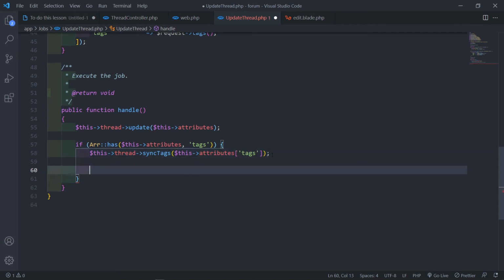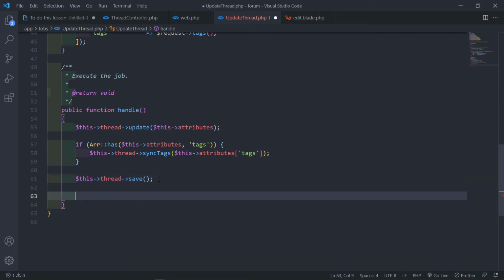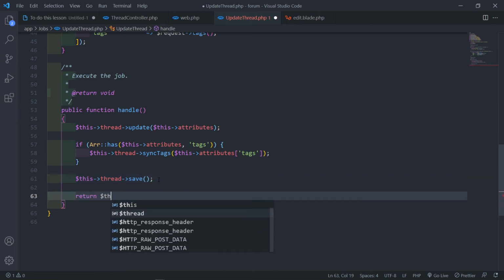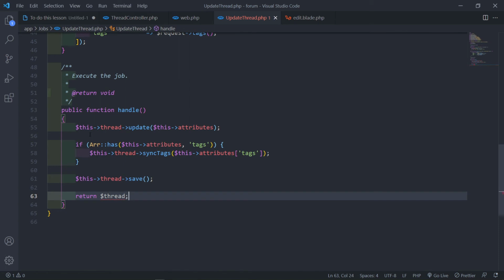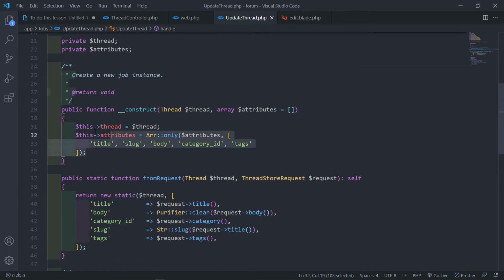And then we save, this thread save, and then we return the thread. Let me just make sure, did I spell anything wrong? No, yes, this must be return this thread like that.